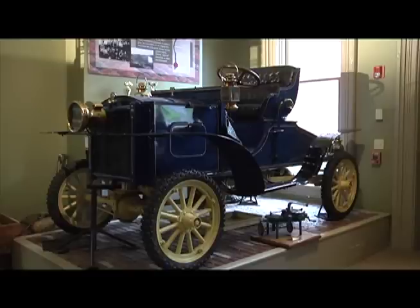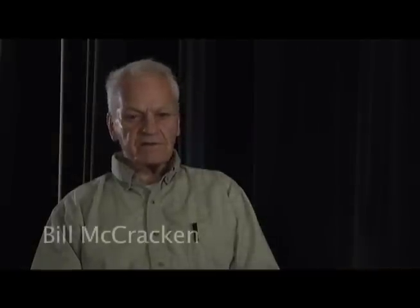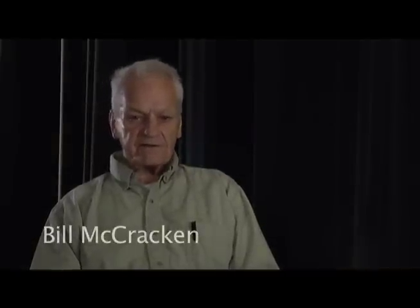McCracken. On account of the four-wheel drive, this car could go anywhere. If it got in a ditch, it would pull itself back out. You wouldn't have to put rope around the tires for extra traction, or chains, we would call them later on. And you wouldn't have to bother with that. You wouldn't have to get out of the car. You just turn it over towards the center of the road, and it would climb its way right back out on the road. So this was a big advantage, and this is why everybody liked it. And I assume that the reason that it didn't take was on account of the initial cost of it.